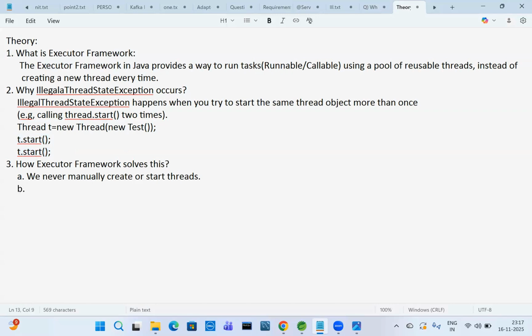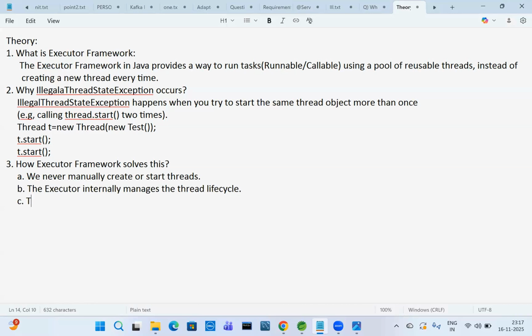Second point: the executor internally manages the thread life cycle.